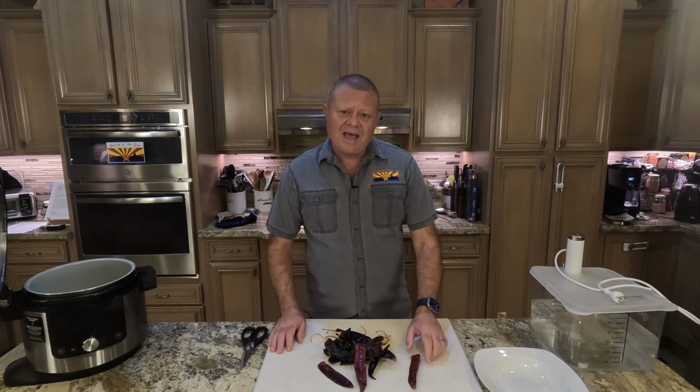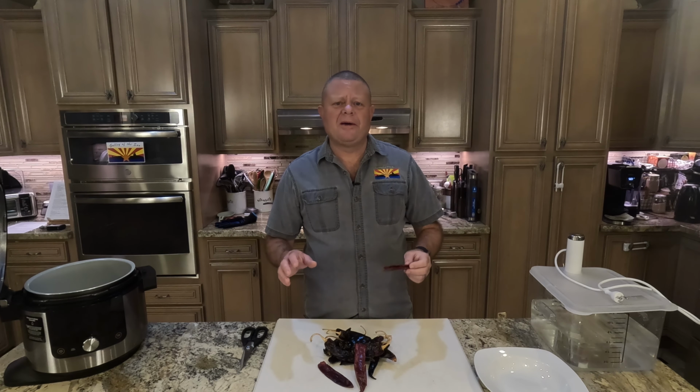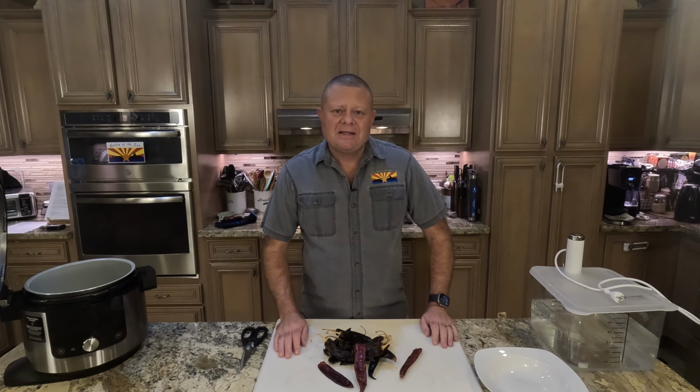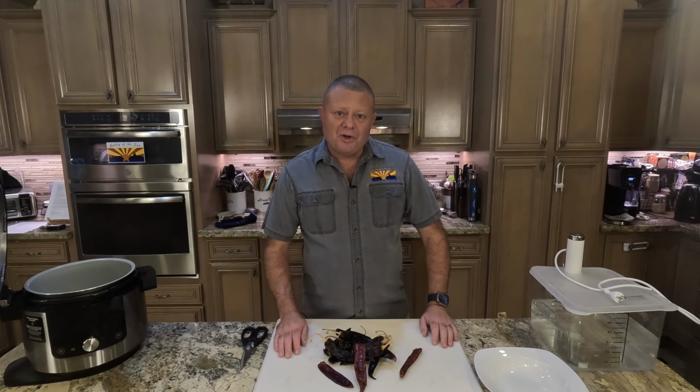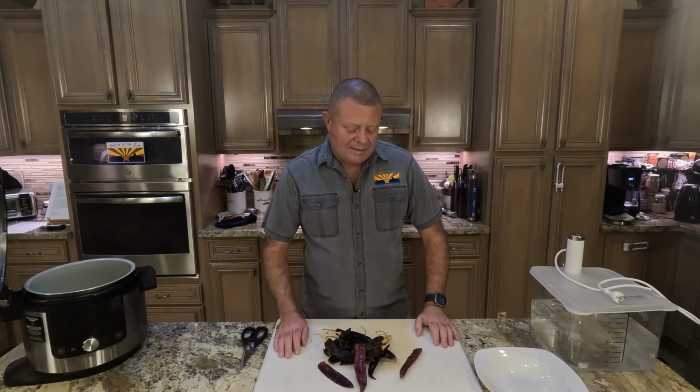Number two, today we are cooking again with dried chilies. Every time we've done this, the meal has come out with an incredible, deep, earthy, rich flavor. So I'm excited about that. Number three, we're doing a little bit of sous vide today that we don't do very often. Every time I have sous vide, it has come out fantastic.